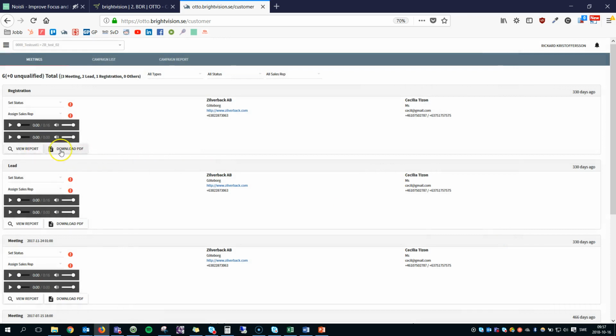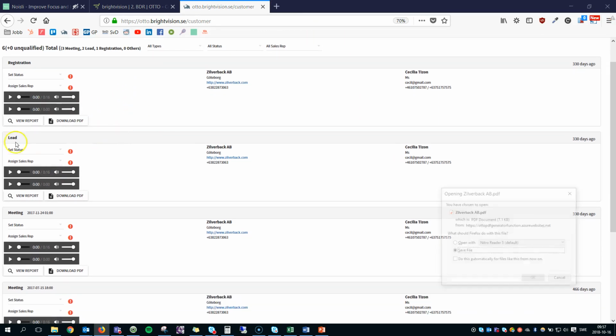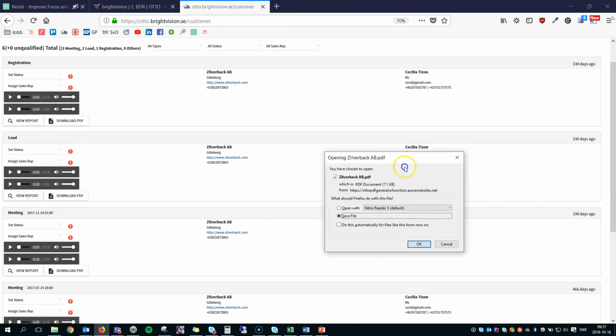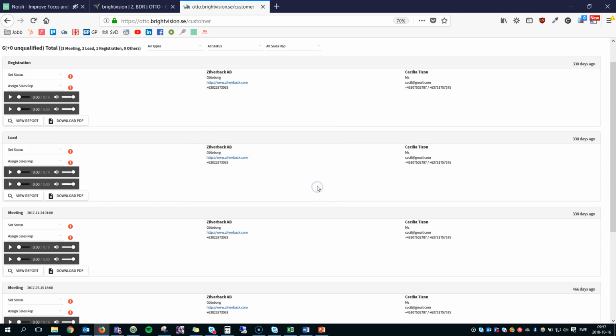If you want to download this, you can click on Download PDF Report instead. It will load another page, and if you wait for a few seconds, you will receive a PDF file that you can download. While waiting for that, we can continue. There we are. This is a save file for the PDF report, so you can download it and send it to a colleague, the sales rep who will take the meeting on your side, something like that.